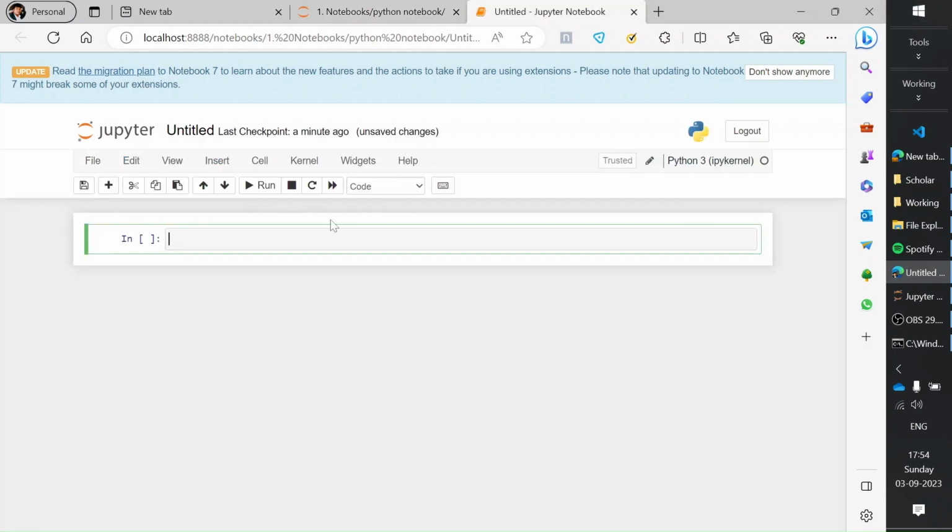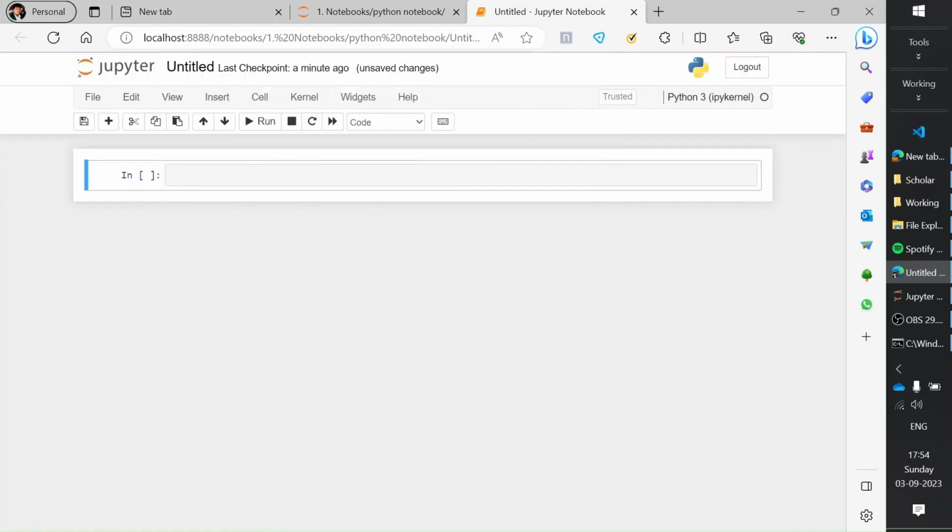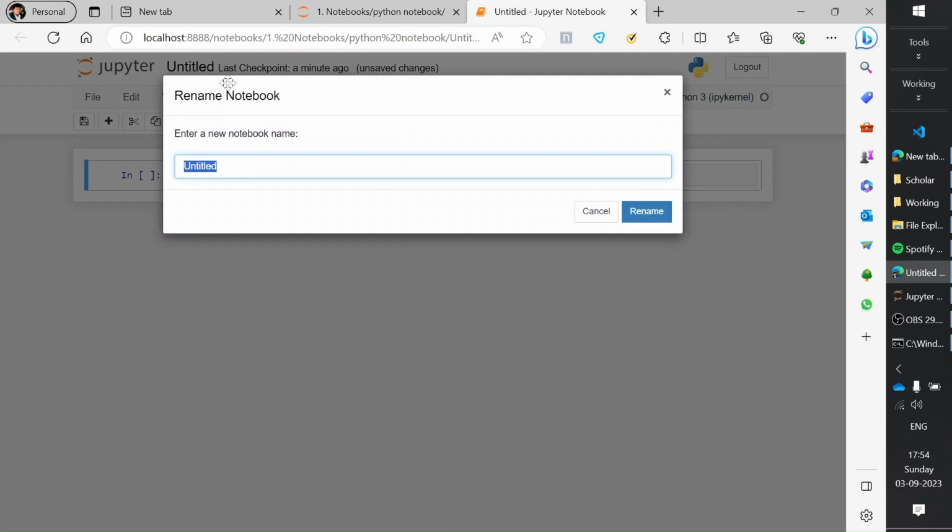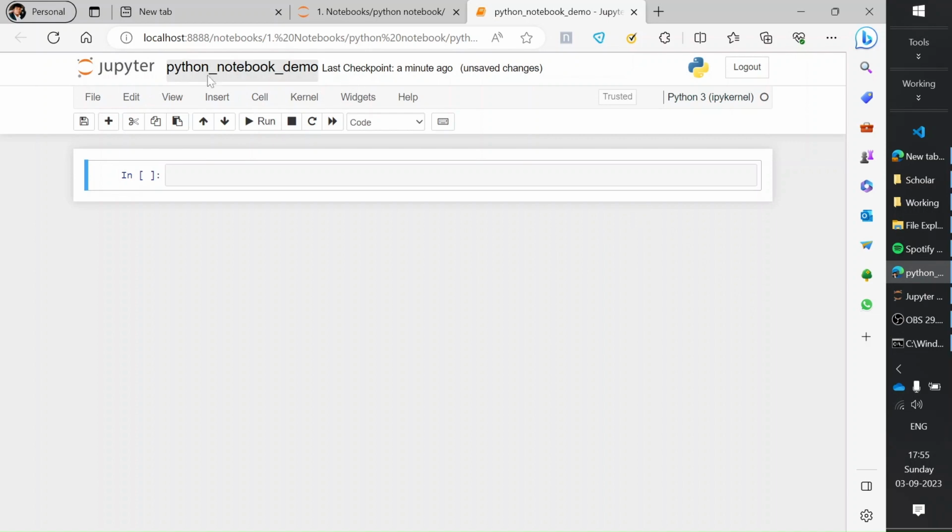Once the notebook is open, you can easily rename it by selecting untitled, clicking, and typing something like test one, or Python notebook demo, we can say, right? Then hit the rename button, and it will rename your notebook.